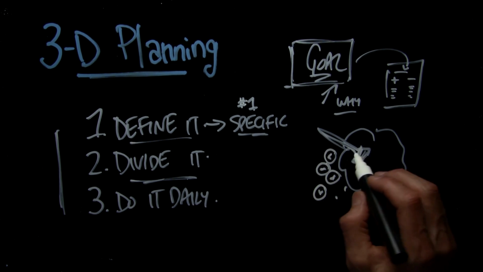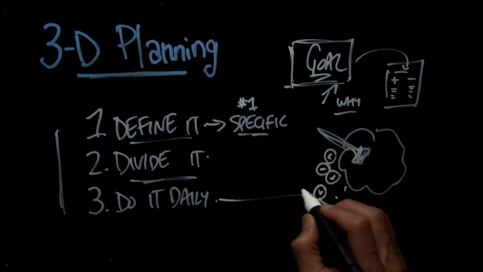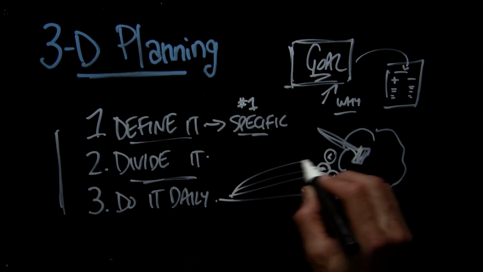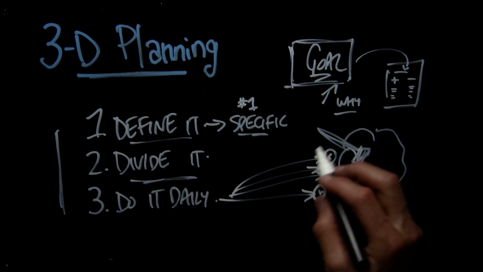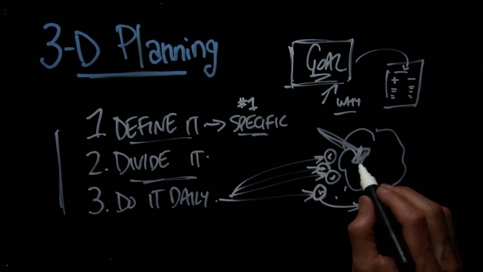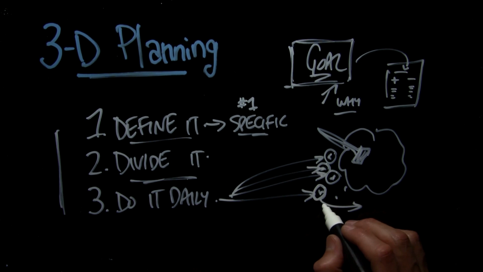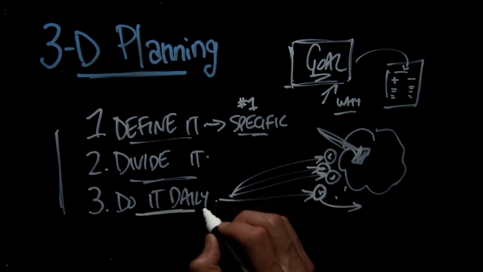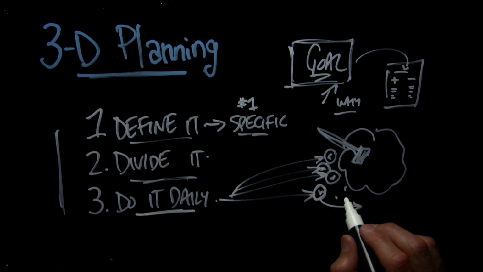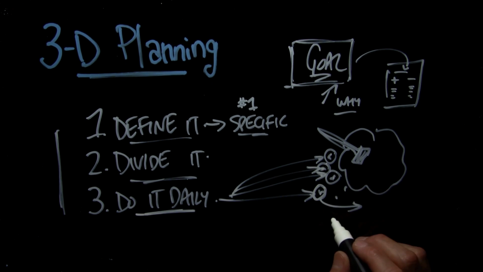But if you pound it like this and divide it, then you can carry that off and you can do that thing daily. Then tomorrow you can do this one. Day after that, you can do that one. Day after that, you can do that one. And you don't need to have all the pebbles on the ground in order to take the first one away. You pound away a little bit, you get some pebbles, some clarity, and then you go do that work. And every single day, you take a little baby step in the direction of your biggest goal. And so you handle this big, big milestone goal by taking care of the little pebble goals.